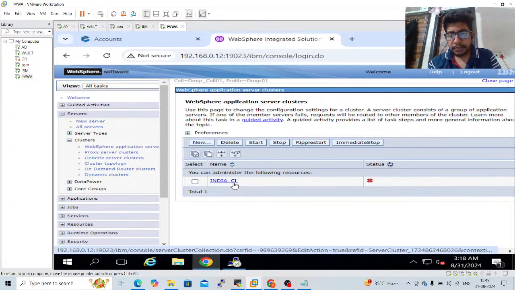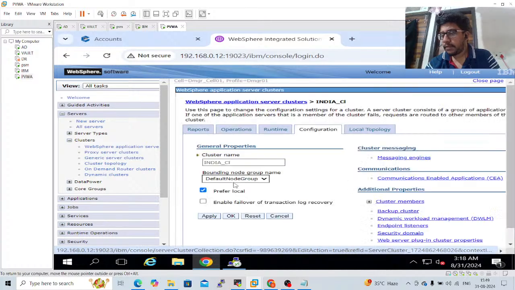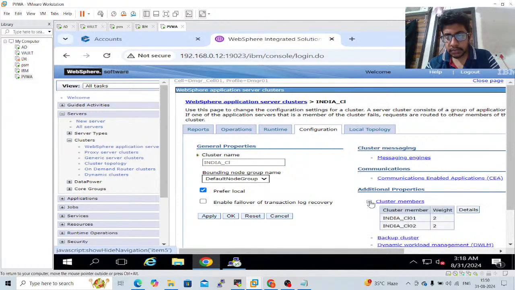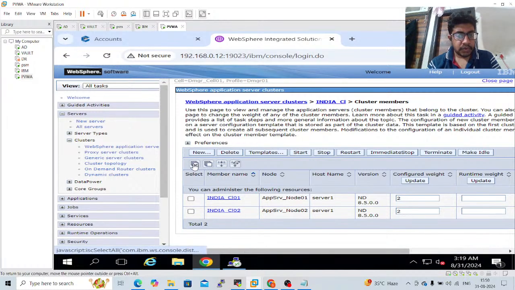In that, go to the cluster members and details. Select all. Start.